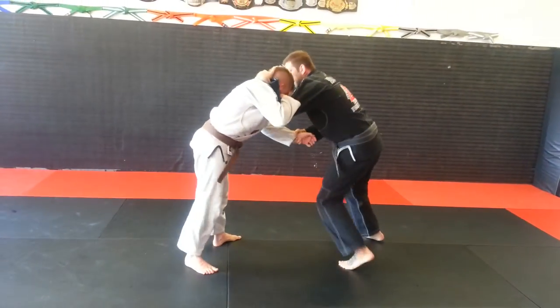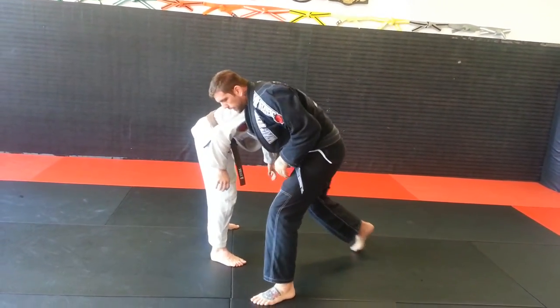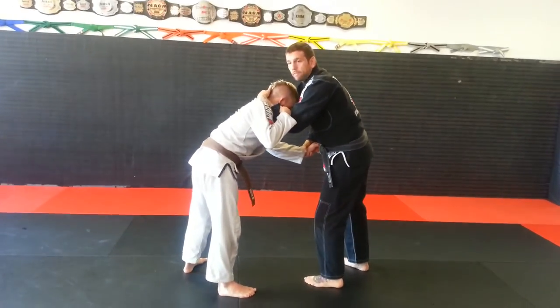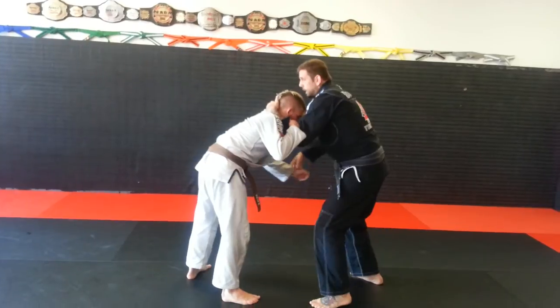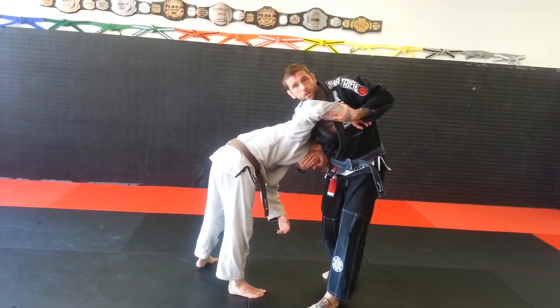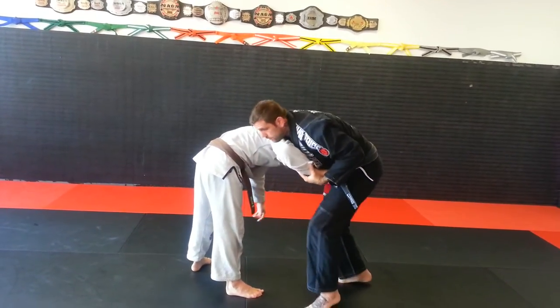One last time: collar tie, pocket, and I'm here. We're going to take this same position — if I have the momentum, I can carry it forward. I'm stepping left when I pocket his head anyway. I've got the chin whip; see my hand? It's around his chin, just like you've seen in the other videos.